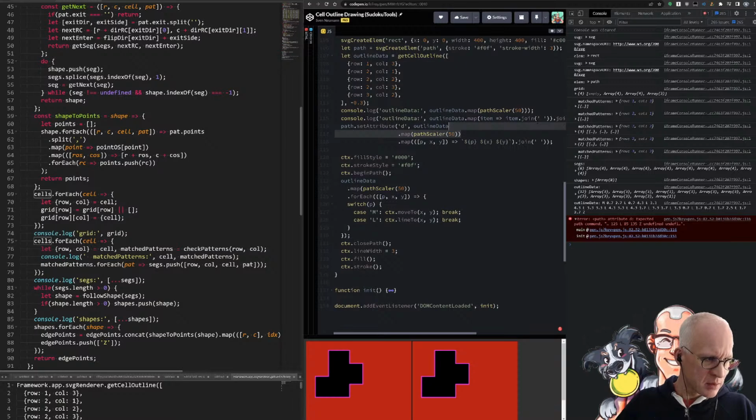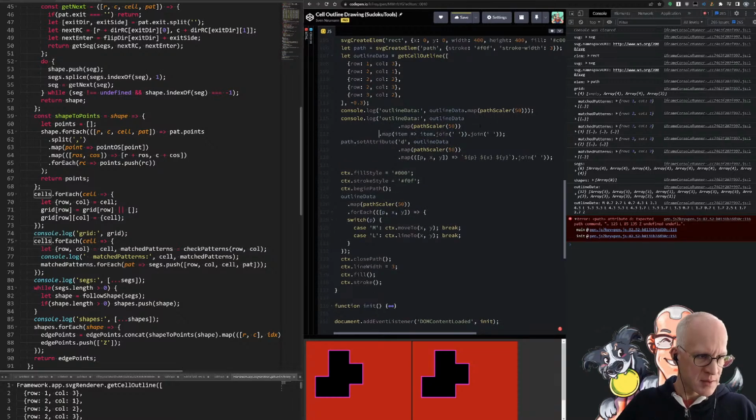Wait a second, outline data. We run this to the path through the path scaler. Oh, because of this. Okay.